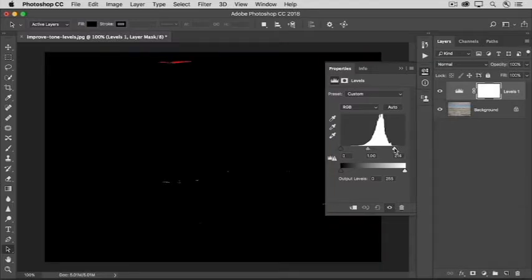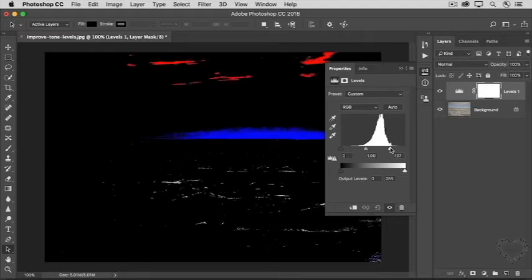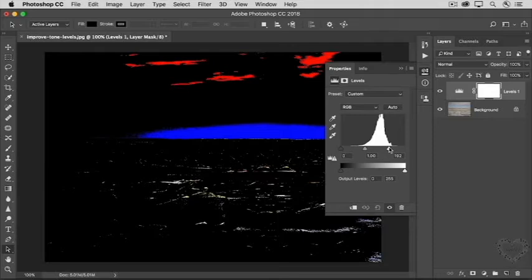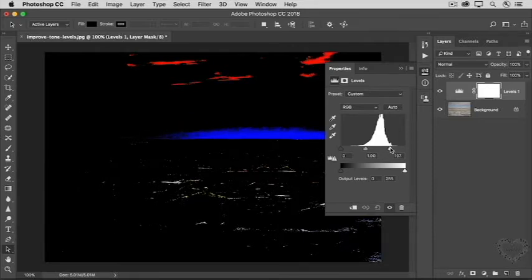At first you'll see some spots of color, and then you'll start to see some white spots. It's the white spots you're interested in because those show you where the photo is being clipped to pure white with no detail. You want to drag this slider until you see just a few spots of white. So if you get too many white spots, you can ease the white slider back over to the right so you're not losing too much highlight detail.